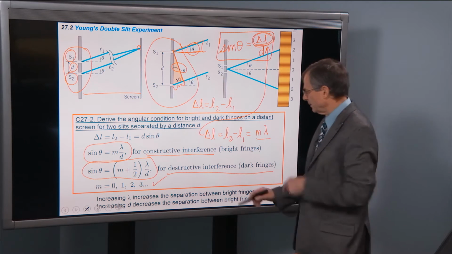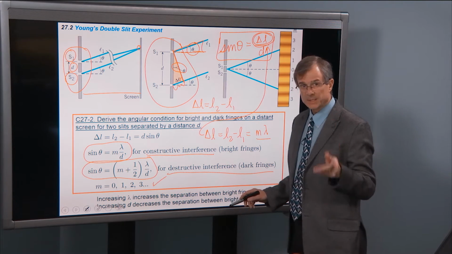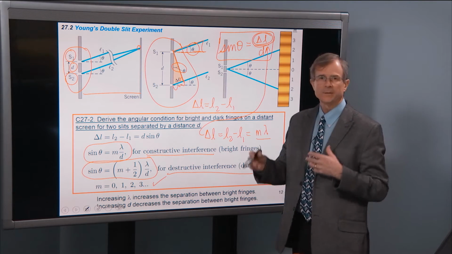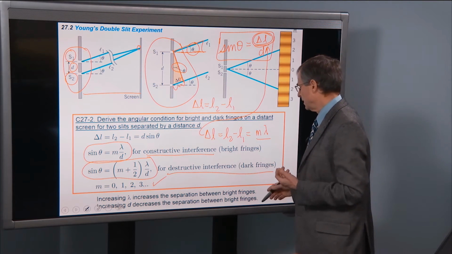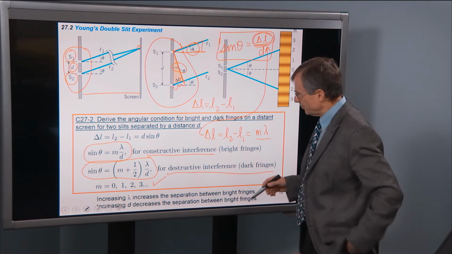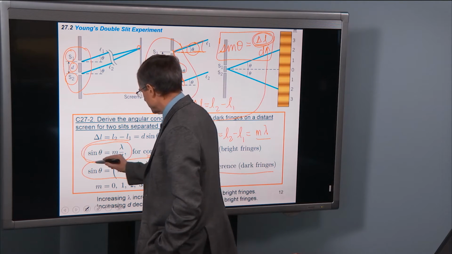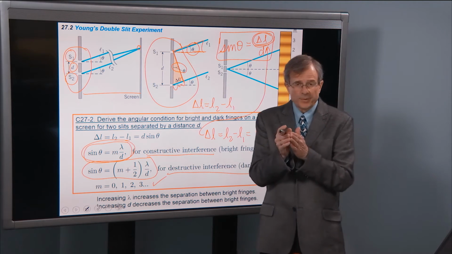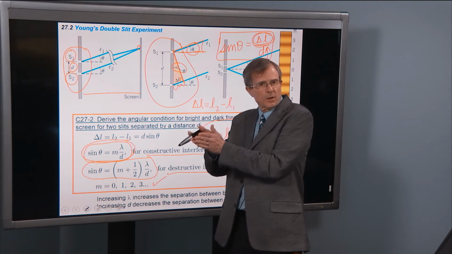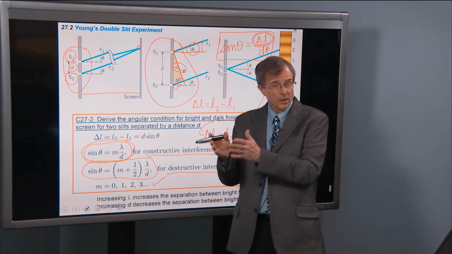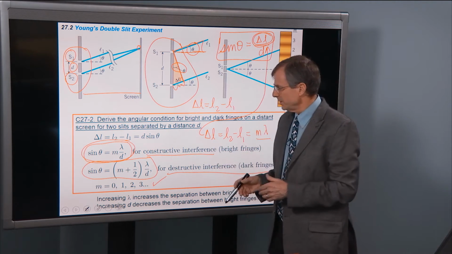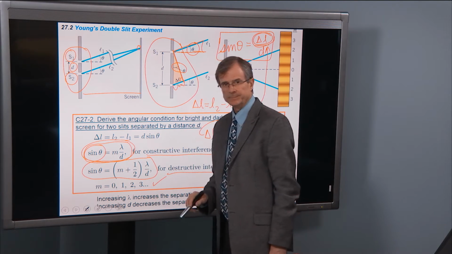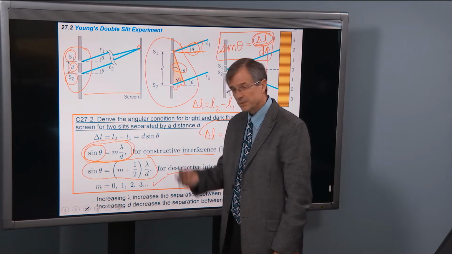So notice, and this is going to be a key for doing several problems, an example we'll do right now, and then problems as you think about it, to start to get a feel for the physics of how this works. Let's just look at this equation for starters. The sine of the angle, as you start from theta equals 0 and you get larger and larger, the sine also gets larger. So you just think about this as just having this be theta over here. It works well enough for these kinds of arguments.